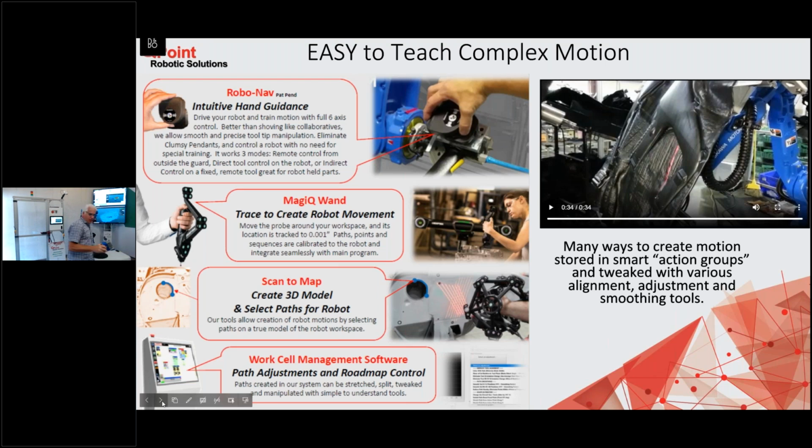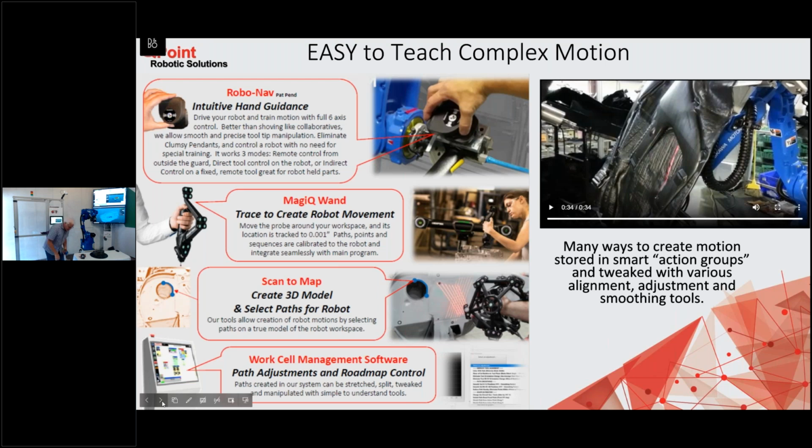Go over here and pick up the part, save that. Go over here and set the part down, save that. After it's done, pick it up upside down and flip it over, save that. So we can teach that motion, and now you can see there's a tool changer on here. We would then clip that onto the robot, and now the robot's ready to do the same thing you just showed it how to do by hand.